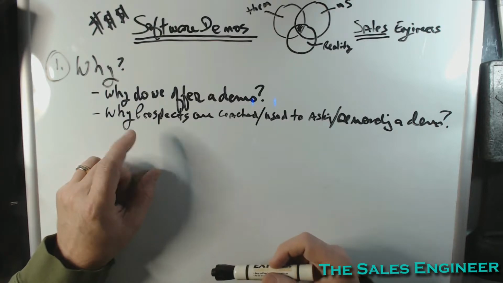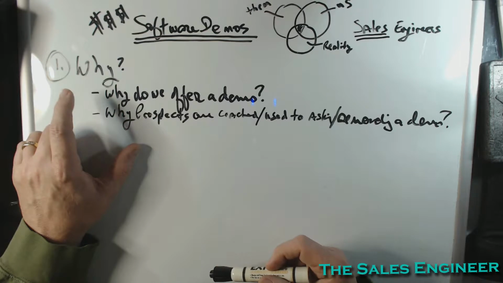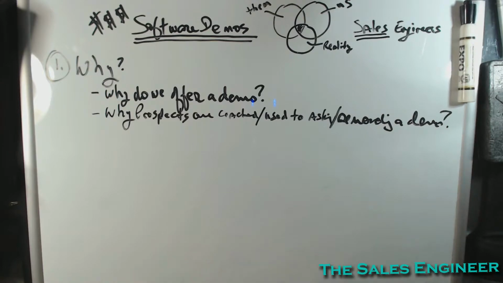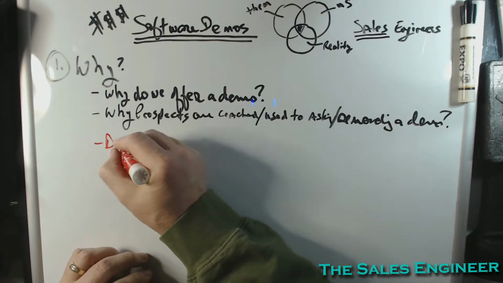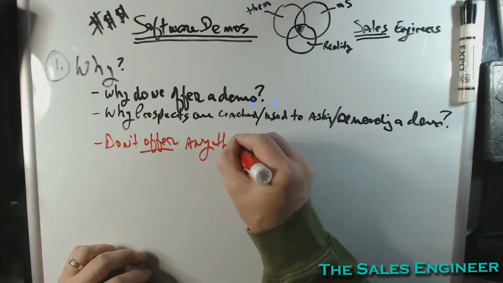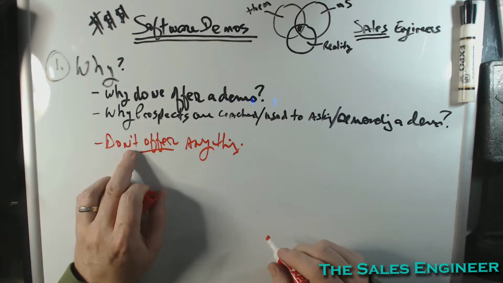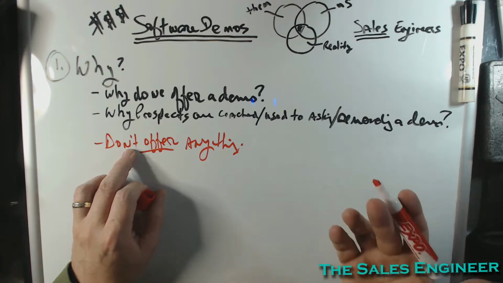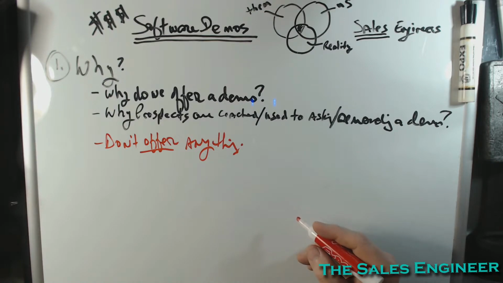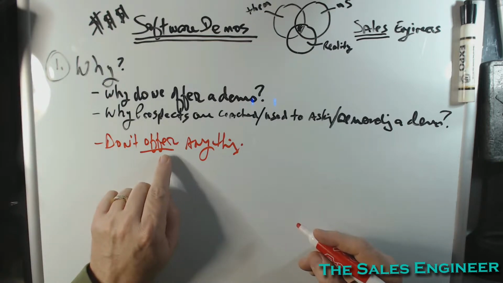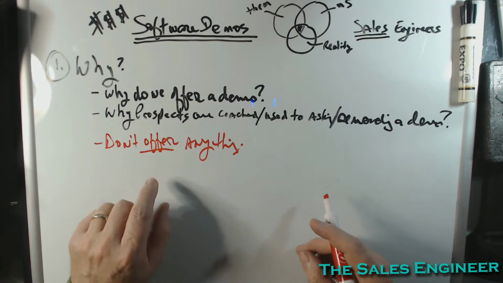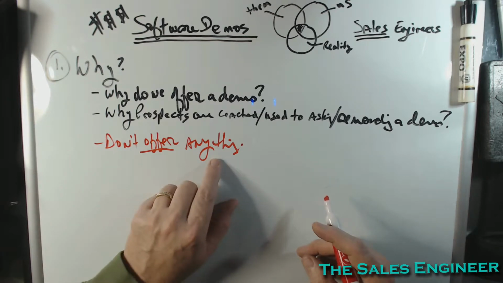So why would you offer a demo in the first place? Well, you don't. First of all, in strategic sales, you don't offer a demo. And this might come as a shock to some people. We don't ever offer anything. Especially a demo. Why would we do that? Well, suppose they're going to buy anyway. Hey, go ahead, buy the software. Fantastic. Why am I going to introduce anything that would give them doubt, right? They're trying to give me money and I'm still selling. They call it overselling, right? We don't offer anything to anybody.